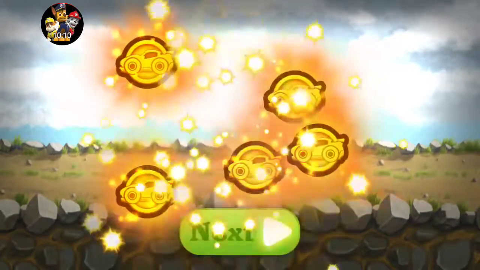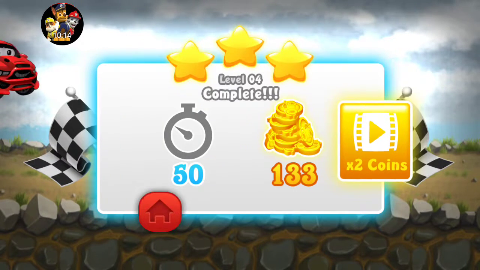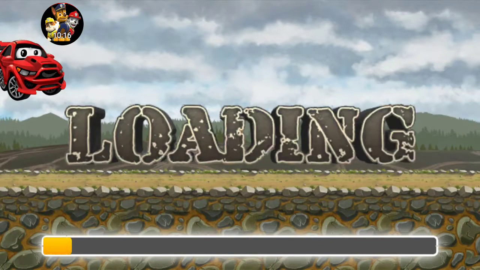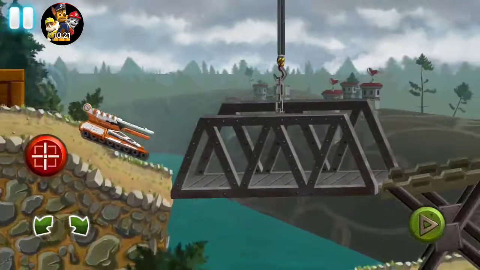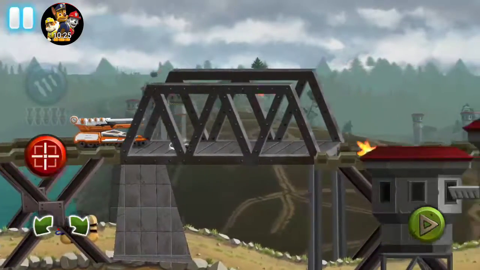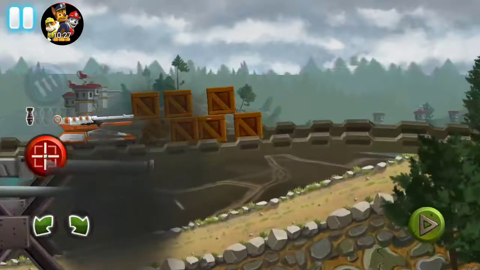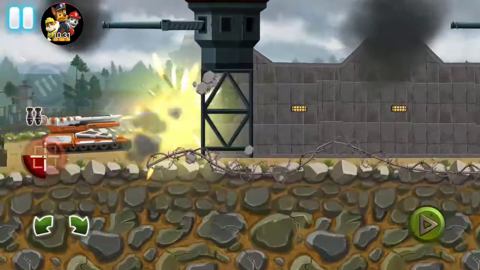Open the chest. Collect coins. Watch ad to get more coins. Hurry up. We need you in the battle. Collect rockets to call an airstrike. Look for the hidden rockets in the battlefield. Hit the tower.